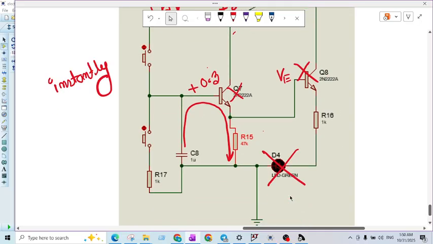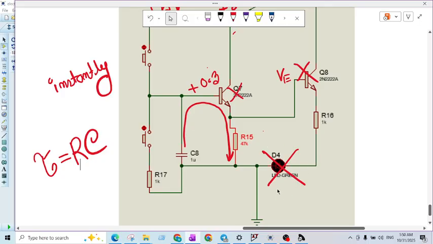So you can control this time, that is, how much time the capacitor will take to discharge. We know the time constant tau is equal to RC. That means if you increase the resistance or if you increase the capacitance, it will take a longer time to discharge. That means you will get a longer time for which the LED stays on.